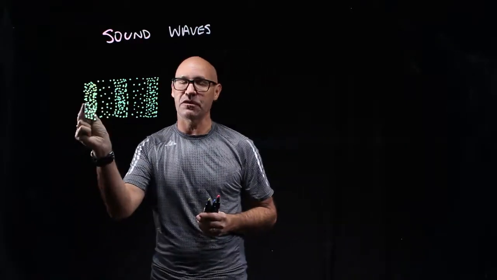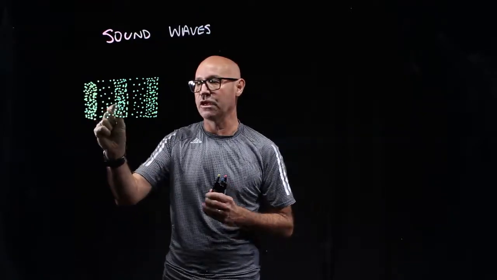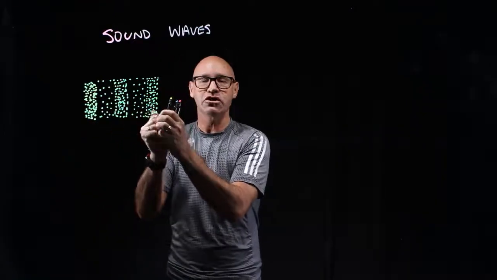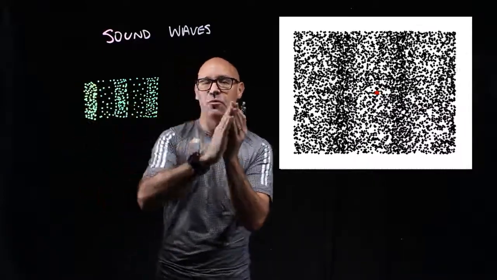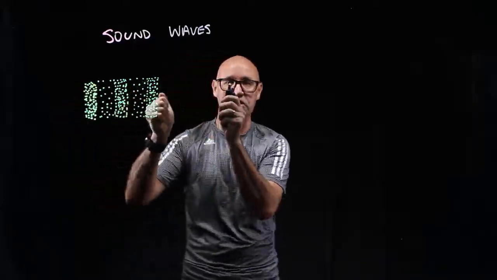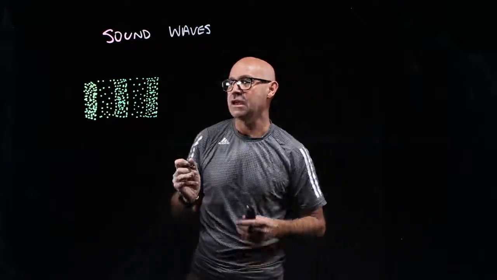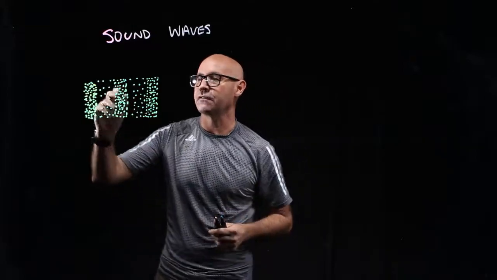So remember, what happens is that the particles are oscillating back and forth, and they're coming in contact or pushing the particles next to it and transferring the energy. So it goes as a wave of compression and stretching out, and compression and stretching out. So we need to go ahead and label these different parts of the wave.